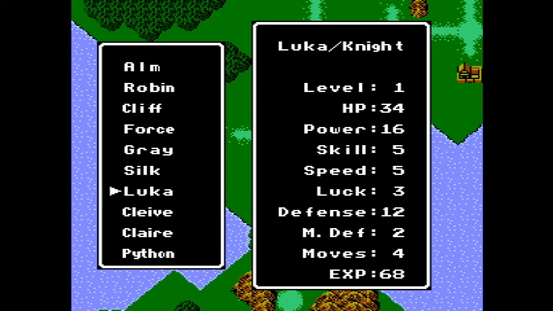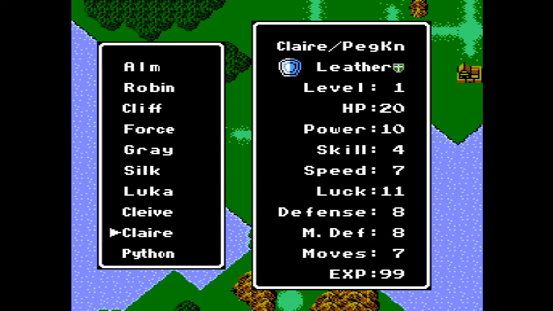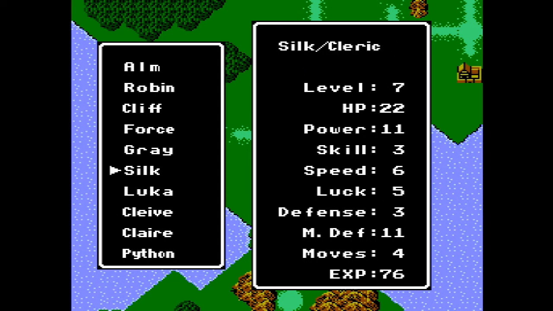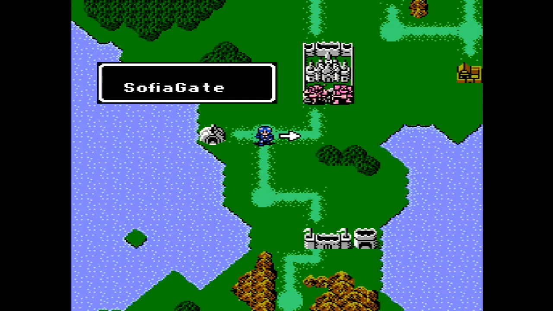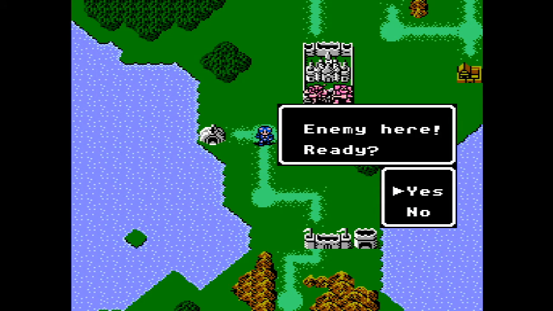The other thing to mention is that I gave Lucas 1 point of speed from the bonuses in the Thief Shrine, just so that he can double Dozer. And then I gave Claire 1 point of defense, also from the other shrine in the Liberation HQ. And then I gave 2 other points of speed to Silk, just so that she would be easier to train, but that's not necessary for actually performing the strategy. So we'll just go ahead and get started.